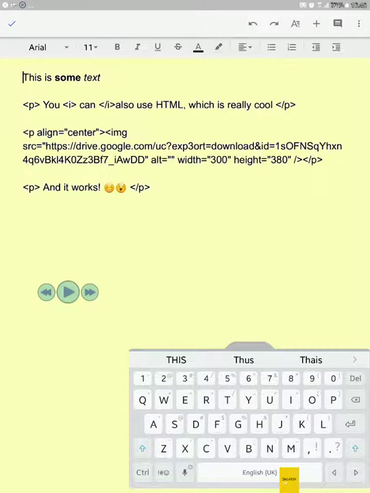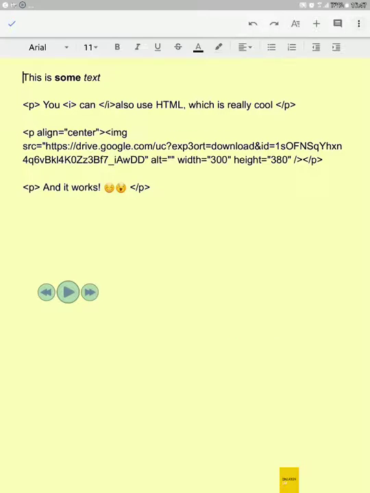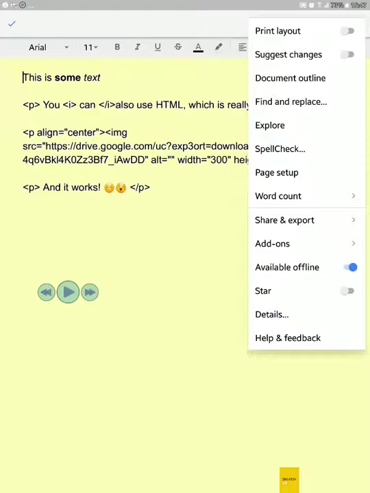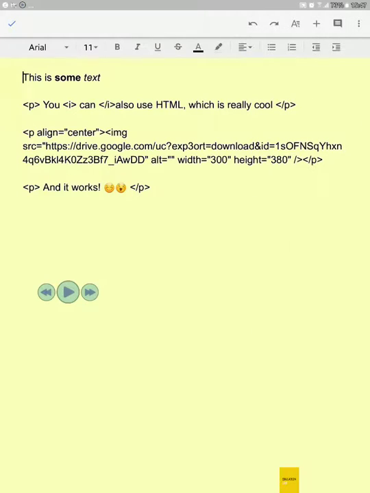One of the things that I highly recommend the proofreader for as well is when you're writing emails and things like that. It's just perfect to avoid embarrassing mistakes. As you know, I'm a huge fan of Grammarly, which I use in the desktop view on my tablet. There's not an app for that necessarily. There's a keyboard, but I have not found that was very good. So I just use it in Chrome. As you know, if you go to Chrome, you press these side menus, and one of the options would be desktop site, and you'd click that. And you'd be able to use Grammarly just fine to paste it in.